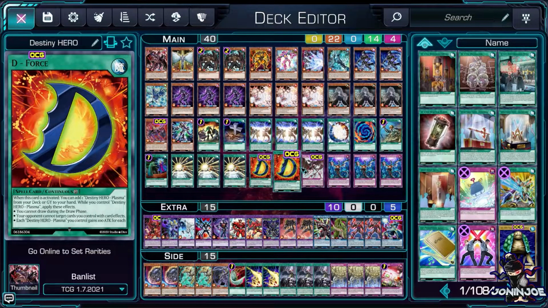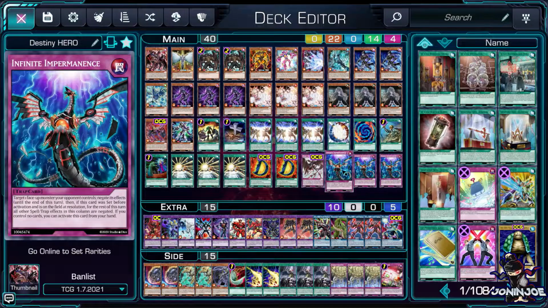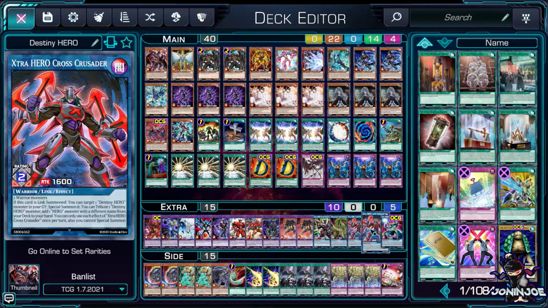Its second effect lets you search a spell or trap with a D-Hero monster's name in the text, which leads me to the last card, D-Force. The rest of the cards seem to support D-Hero Plasma directly, which I am not mad at because playing the deck reminded me of how good he is as a monster.